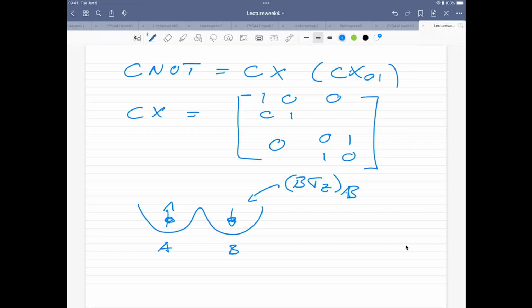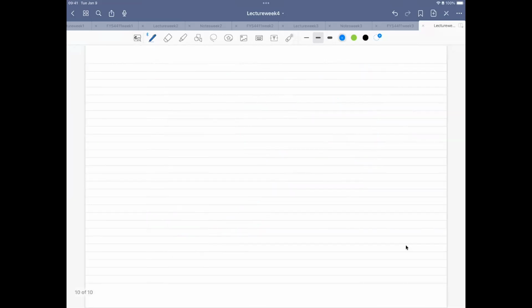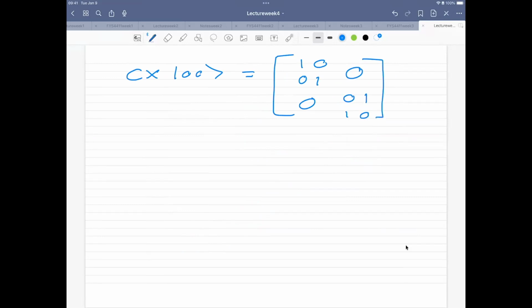But let's just go back to the plain mathematics and see what this is doing for us mathematically. If you now look at this CX gate, if we take the CX gate and act on 0, 0, this is the same as setting up 1, 0, 0, 1. I put zeros here, and then I have 0, 1, 1, 0. And I act on the state, which is the 0, 0 state, which is the tensor product of qubit 0 and qubit 0 in the two systems.